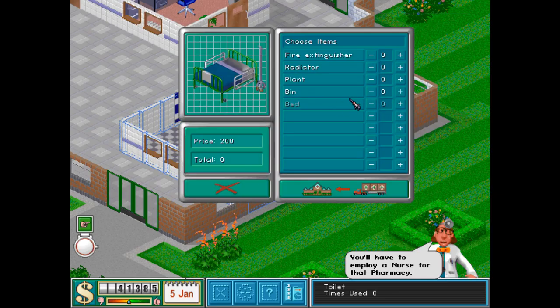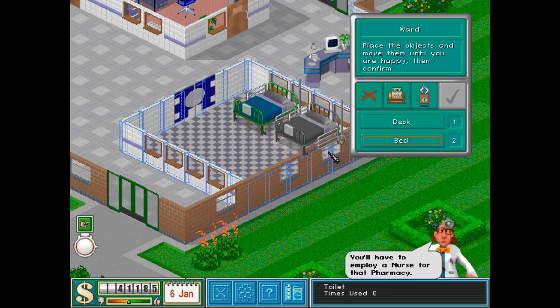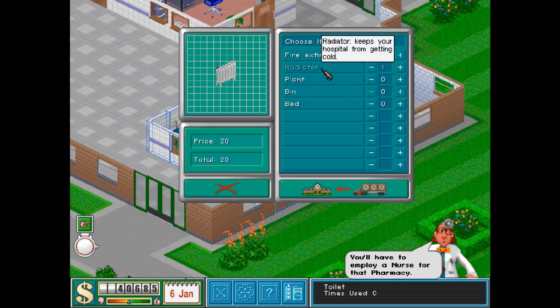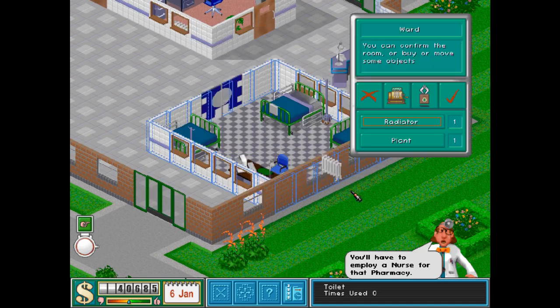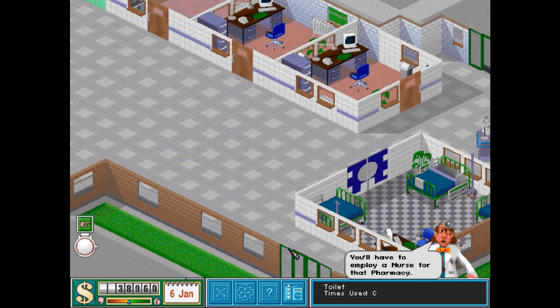Okay, let's go ahead and buy an extra 2 beds. I care about placing those first and foremost. Great. Desk goes there. Can I fit a plant in here? I can. Good. Good. Great. Fantastic.